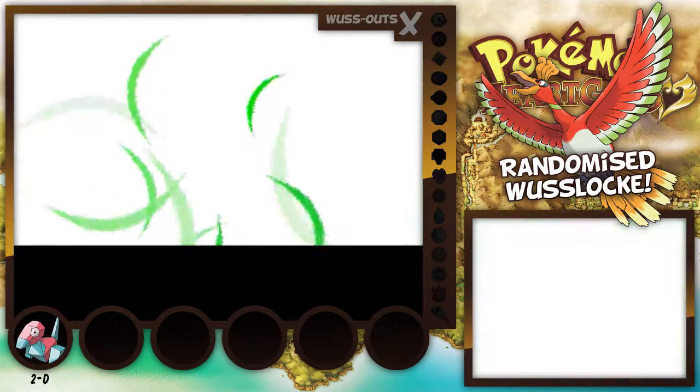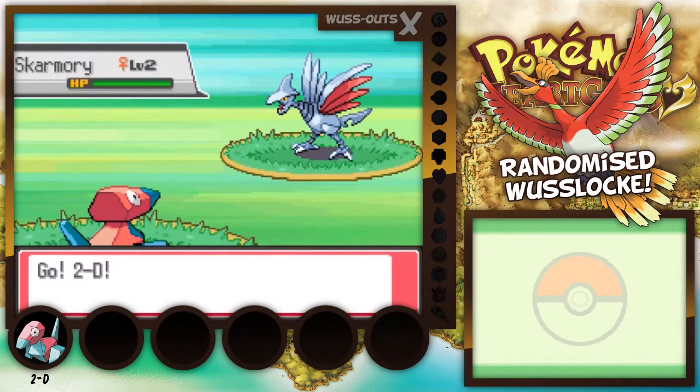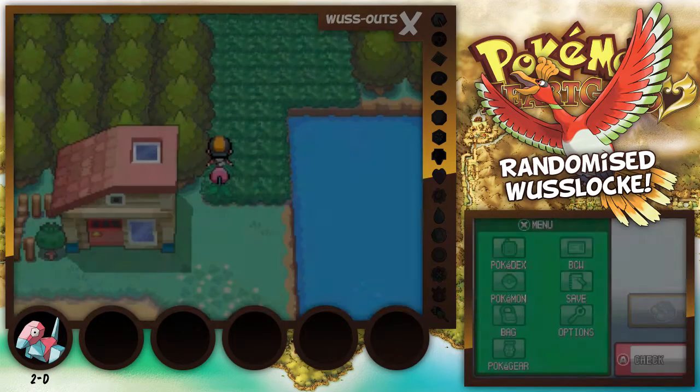Go on, what else could I have gotten? Skarmory again. I haven't used a Dewgong before. I would have liked that. He actually would have still killed it. Please, his special attack's not that good, is it?